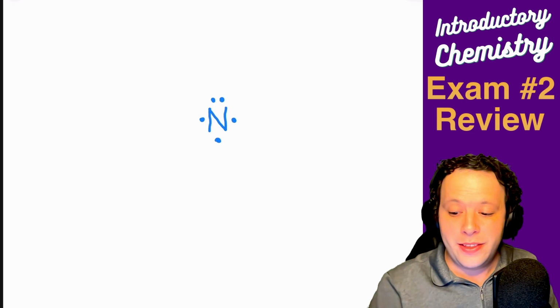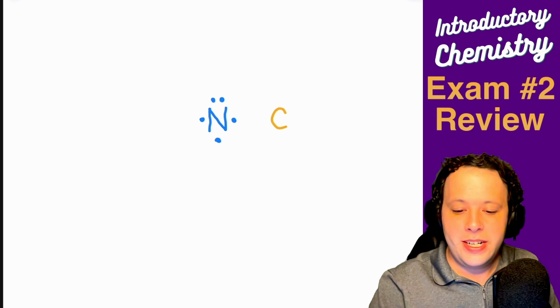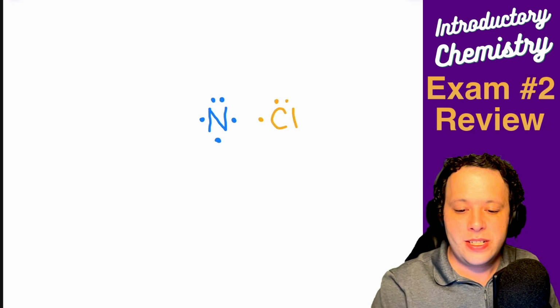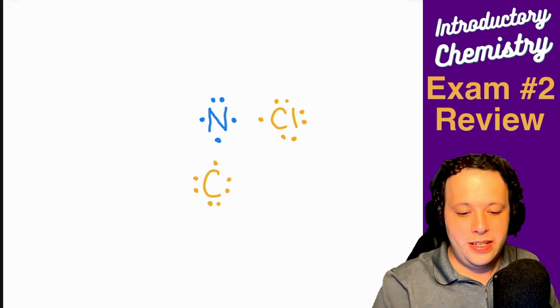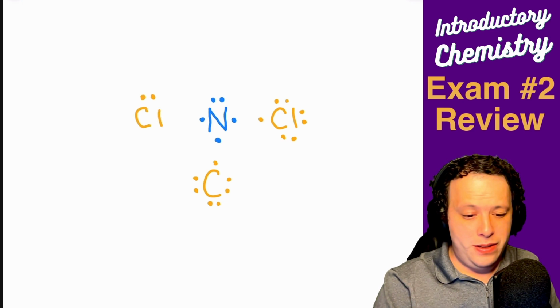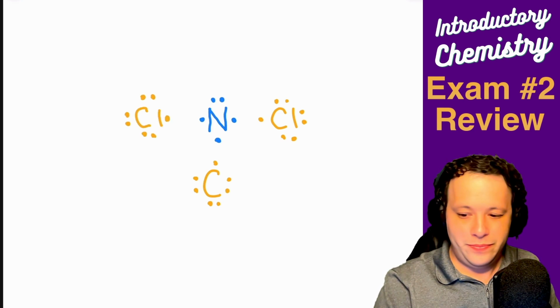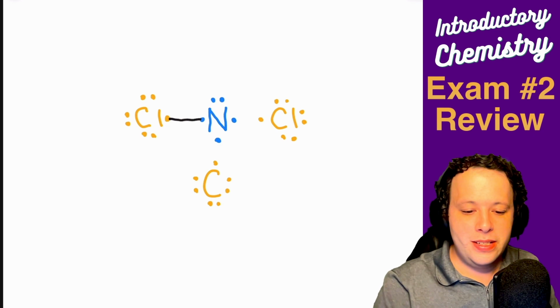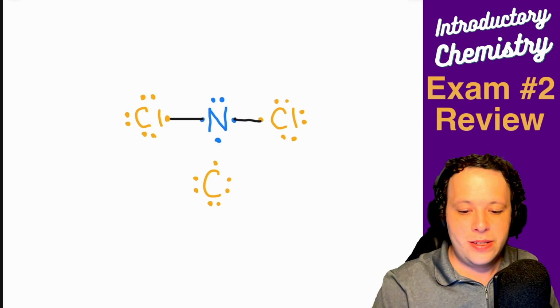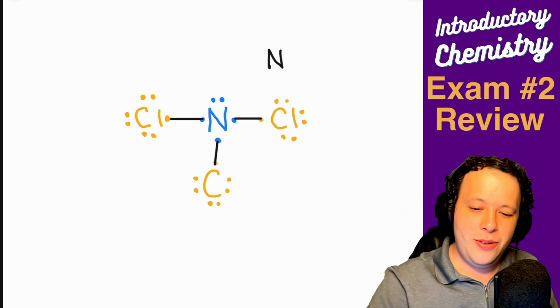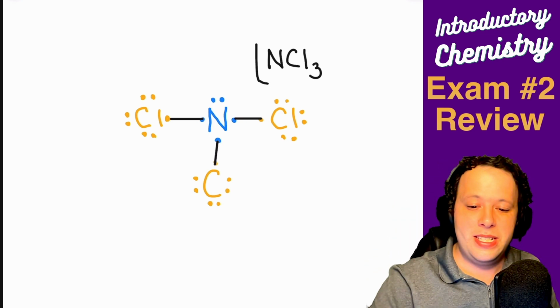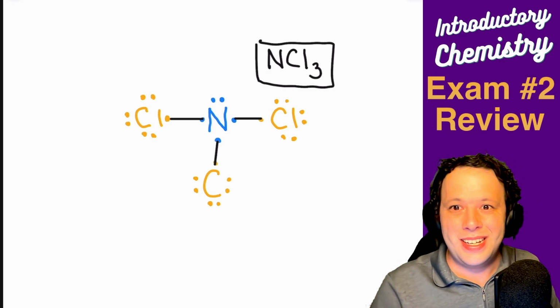We need to write out the valence electrons. So we have nitrogen, which has 5 valence electrons. Then we have the chlorines, which each have 7 dots, so 7 valence electrons. So we're going to draw those first. And then once we draw all 7, we're going to connect them with a single bond. So we see that each one of these is now connected, and this would be your complete structure. You would need 3 chlorines in order to complete this particular one to satisfy its octet. That's how you do it.